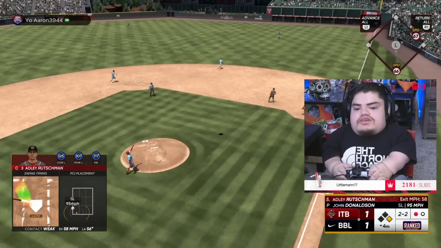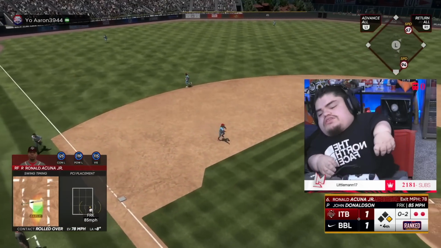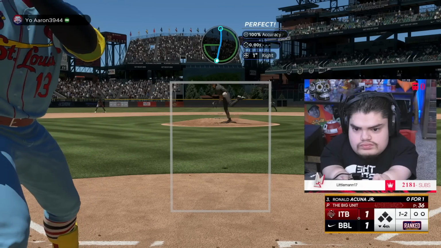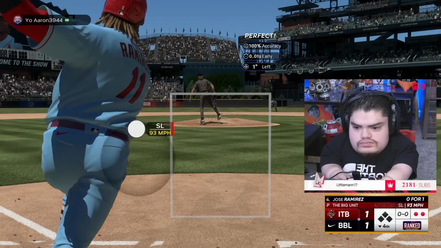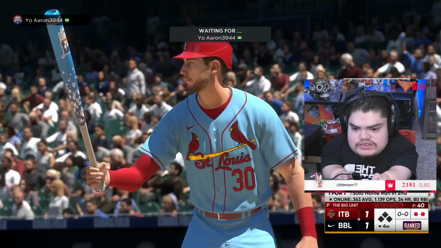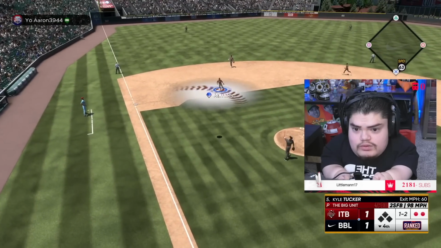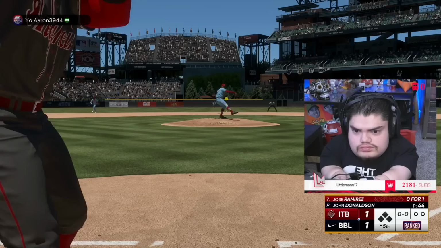Oh, my goodness. Oh, I thought I could get it to the hole. He's playing in the hole. Hello? There we go. Good pitch. Let's go, baby. Come on. We just got to keep it close, and hopefully we can get to John Donaldson here pretty soon. Popped him up. All right. We're through the inning. 1, 2, 3. Offense, I need you.